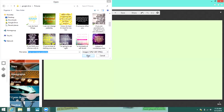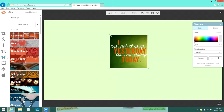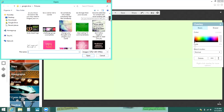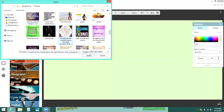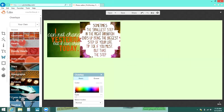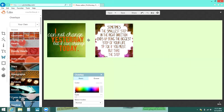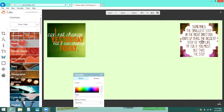Trying to remember which ones I used, and it comes up really small. The good thing about picmonkey is it doesn't distort the quality of your pictures. So there's that one. You go back to your own, and that's the one that I used. You can make this the same size. I'm really, I'll say anal, so I have to have all my stuff the same size. That's close enough. So then you put it on the other side.